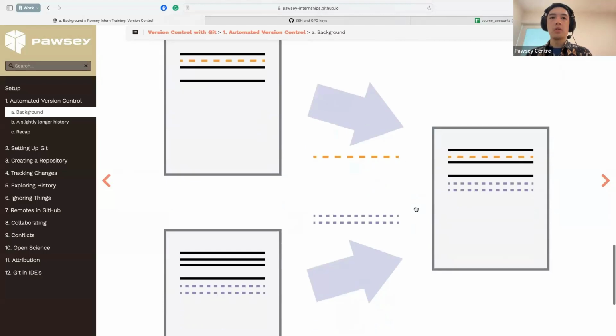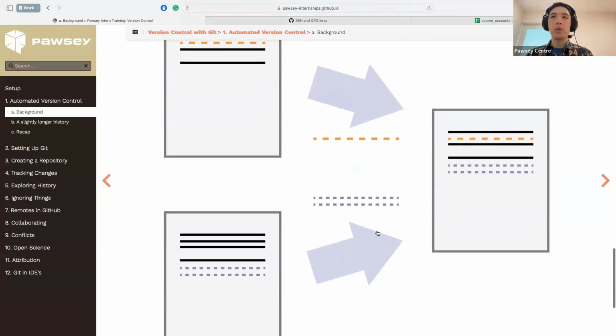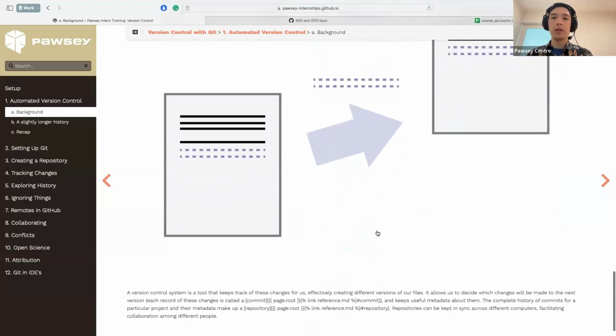So with GitHub, we can collaborate with others. We will discuss that in depth after this. We will use terms like commit, and repository, where a repository can be synced across different computers. I think it's better to show you in an example rather than explain it.